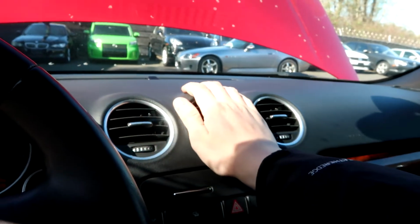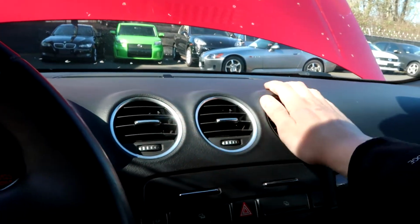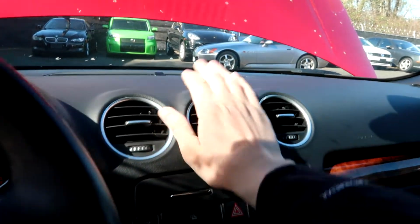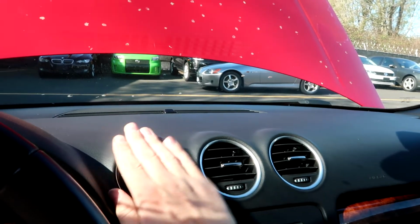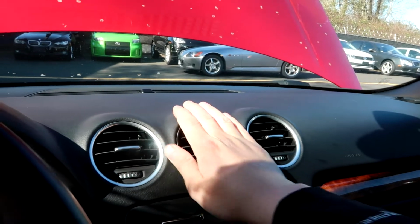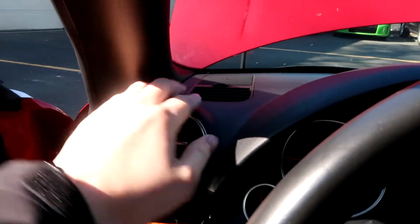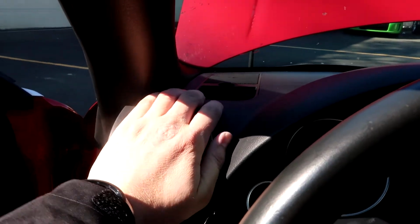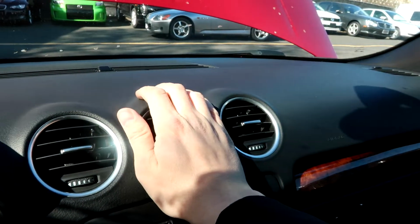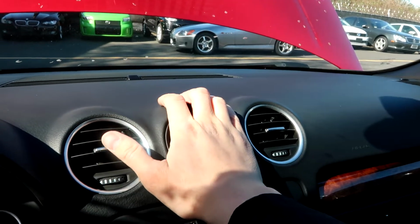Starting to get same symptoms as yesterday. It gets up to temperature and then the heat starts to come in. I vaguely feel it and it's mainly coming from this vent. This one isn't even blowing that hard, neither is this one. But I mean, it's getting pretty warm. Not where I would want it to be, but it's getting there. And this one is shut off. And this one is still somewhat cool. Oh, who knows? Maybe adding coolant will help it. Just need to let it run.